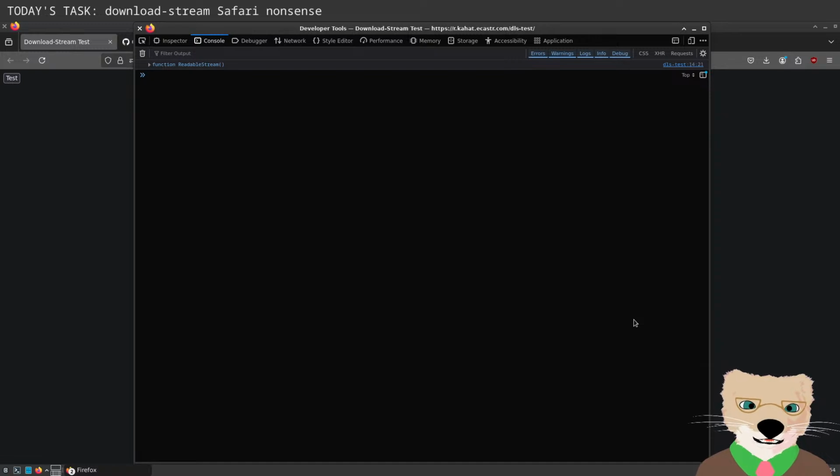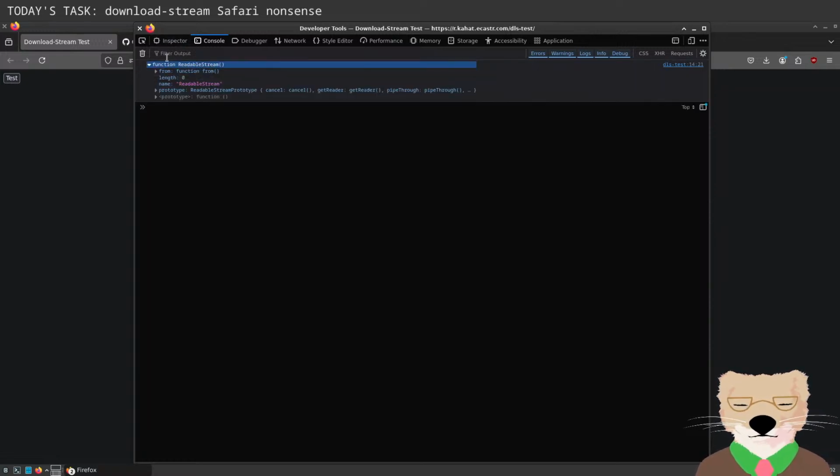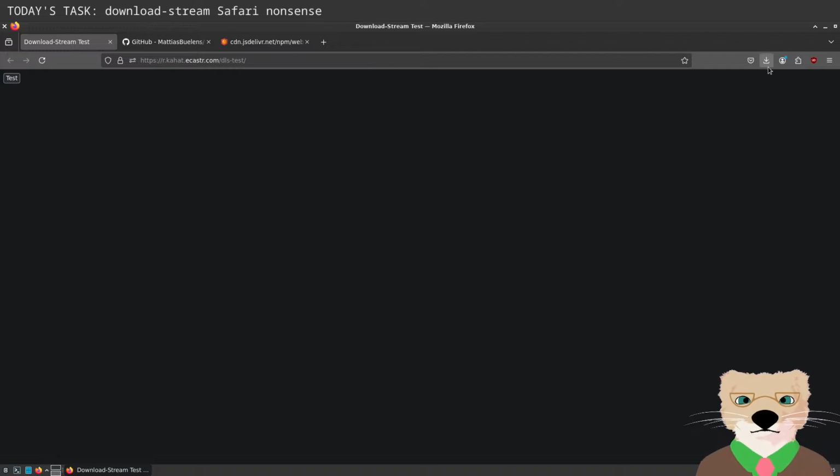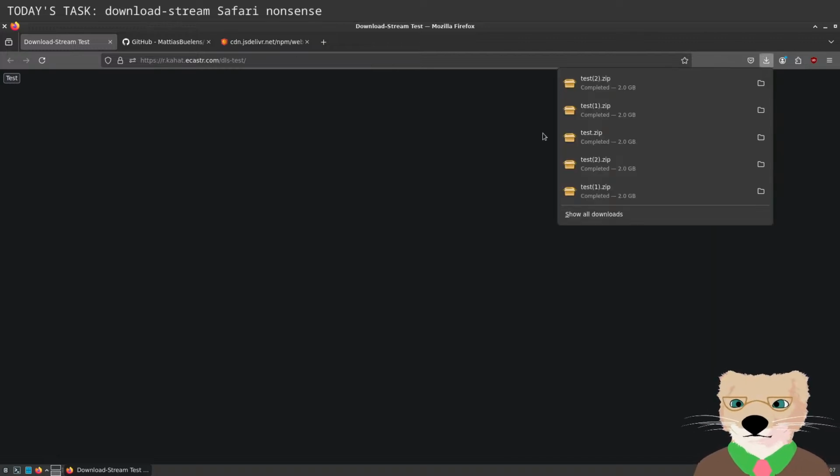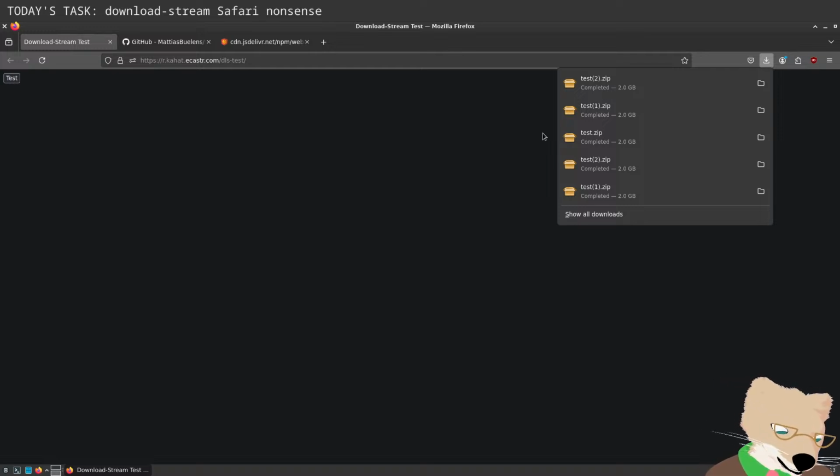So Firefox is not even showing it as started downloading until, well, until you start downloading, presumably. I'll leave that open while I open this up on iPad, just in case.